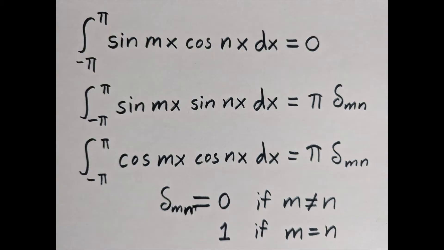The Fourier series trick depends on these integrals. You can see that almost all of these integrals are zero. Only if m equals n for the sine sine or cosine cosine case do we get a non-zero value. But why is this true?